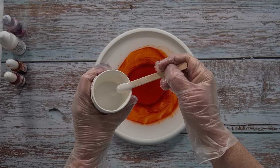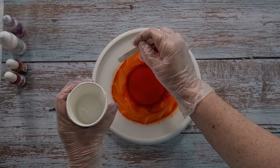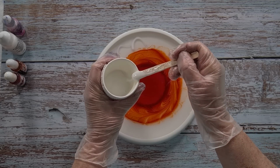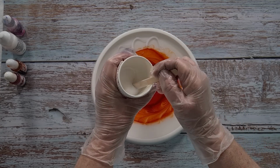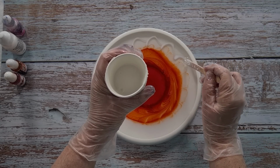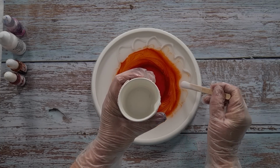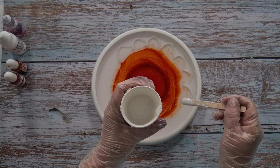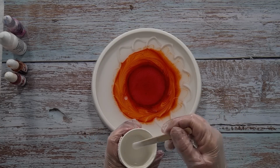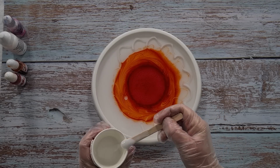So what I'll do is I'll wipe the bottom and then use what's on the top of the stick to make my petals. And that way, hopefully, I'll get a nice thick amount of white resin going in there. Okay, you get a really pretty effect when you're doing it with the stick like this because you're getting a thicker area at that end and then it kind of tapers off to a thinner area, so you get a really pretty effect.